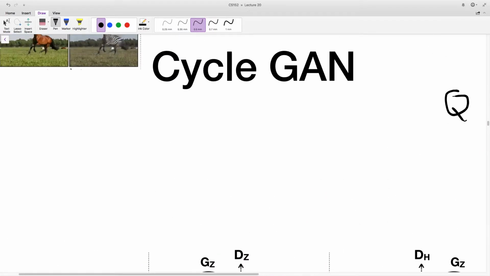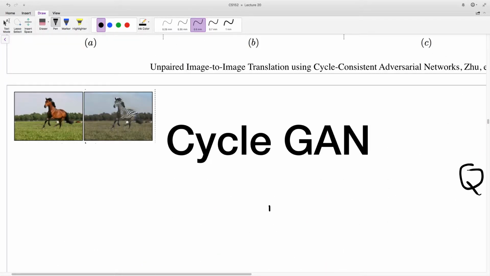So the point of the CycleGAN is we want to turn, in this case, let's stick with the horse, into a zebra. We want everything else to stay the same. The background's not quite the same, it's a little darker, but it's pretty darn good, right? We want just the horse to be replaced with the zebra, everything else to stay the same, and it should be the same configuration of horse, in the same pose and everything else.